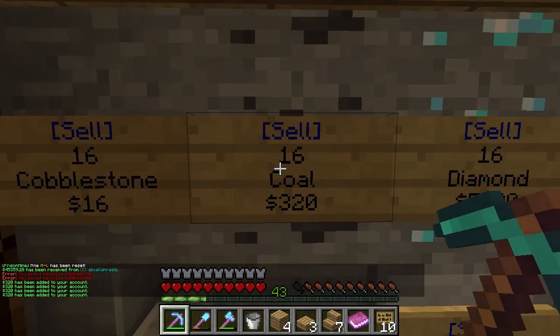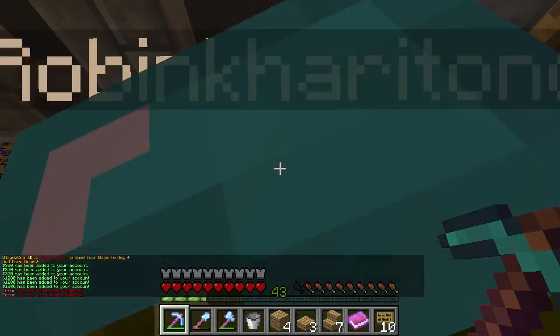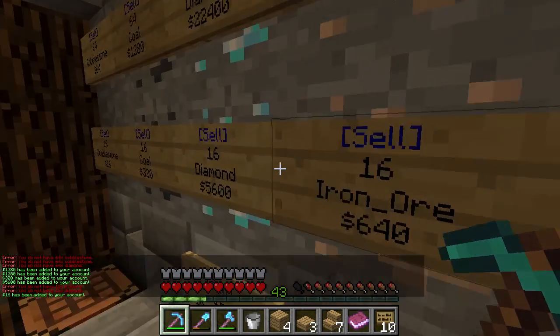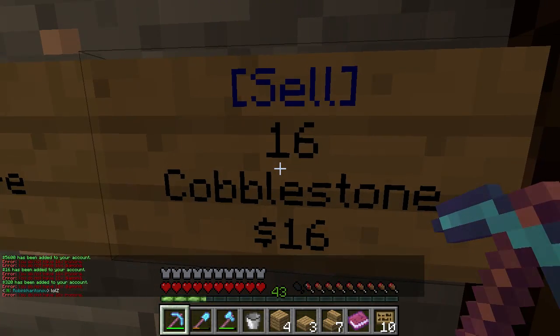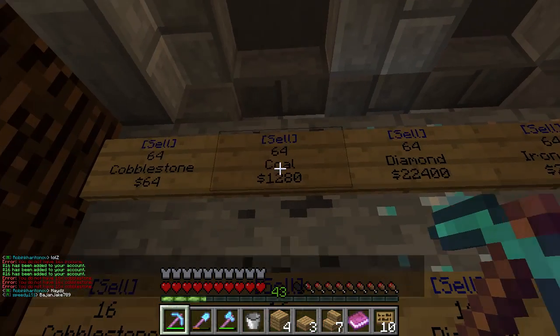Or we can sell 64 coal at a time by clicking on the top. Much better. And then sell your leftovers by clicking down here. Alright, what have I got to sell? A little bit of cobblestone? Alright. Oh, we still got to sell a ton more coal.